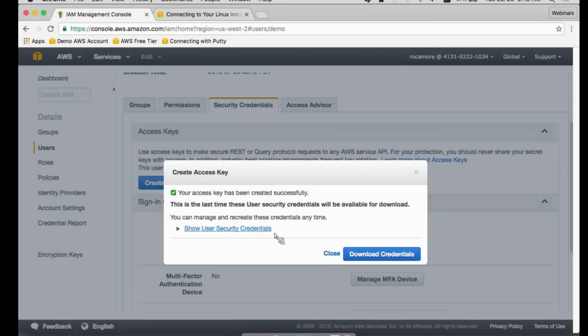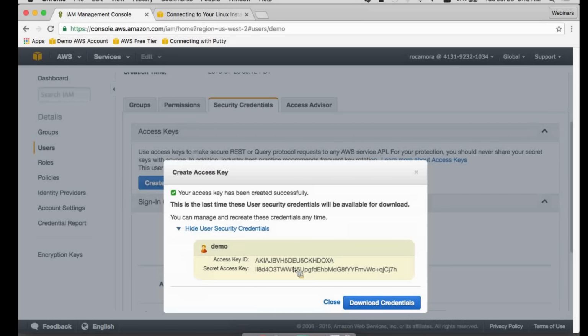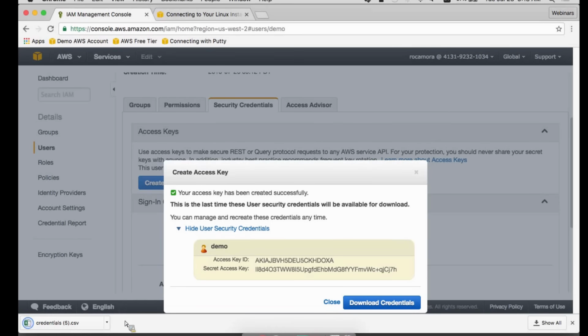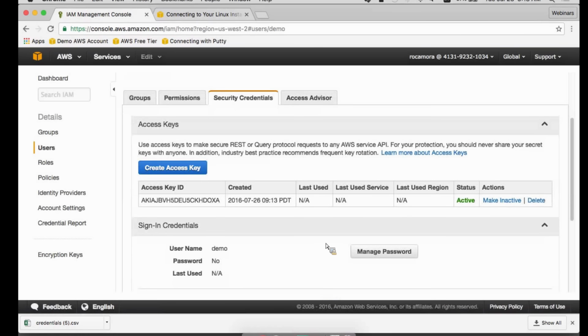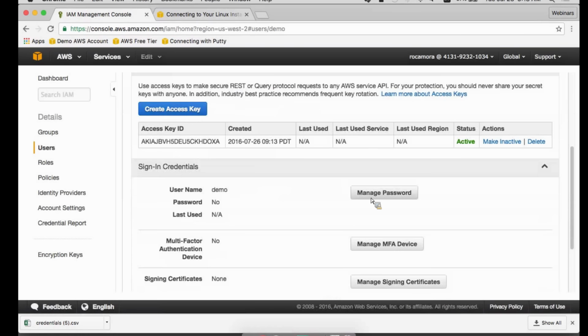We just clicked create access key, and it created these credentials here. This is the only time I'll be able to get these credentials from the website, so I might want to download them because you'll never get another copy of them again. AWS doesn't store those credentials for you, so it's pretty important if you're generating them here that you save a copy of them.